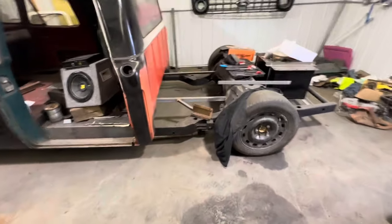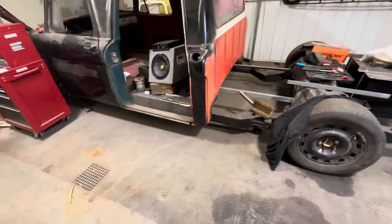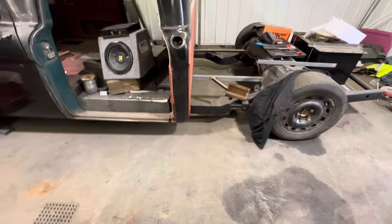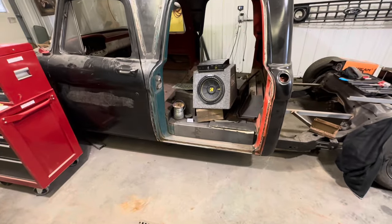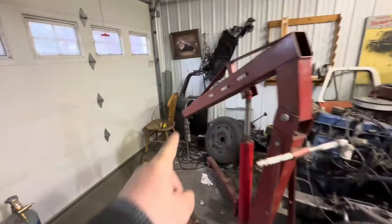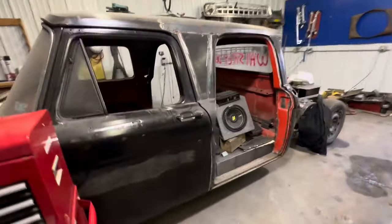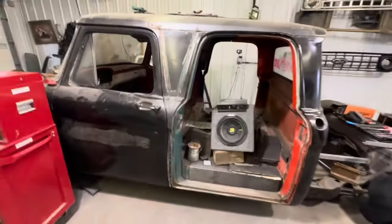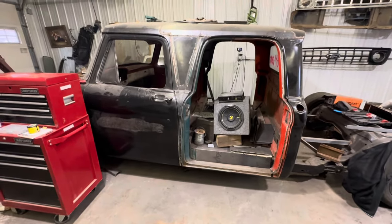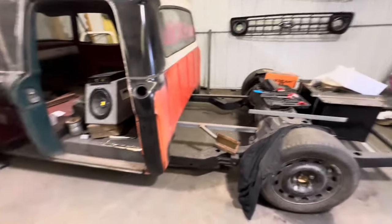I need to do a little bit of work with the airbags so that they don't leak. We also gotta get the door hinges done — I've got one door sitting over here that I need to weld back together. There's about nine months worth of videos on this crew cab. It's pretty impressive — it was a whole bunch of different pickups. I had to go to South Dakota to get some of them, so that was a whole different adventure.